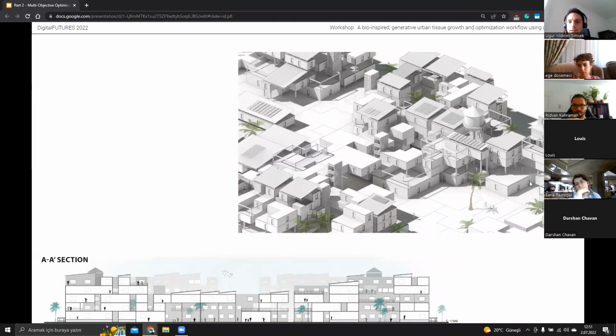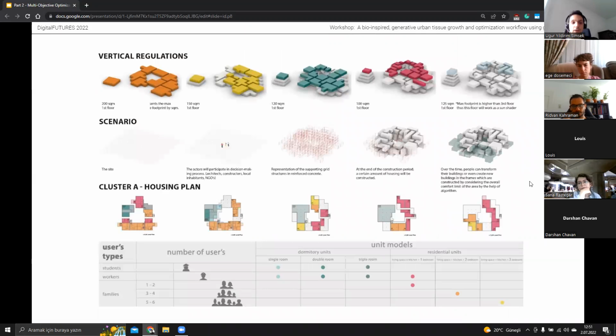Yeah, these are more like some simple diagrams. It shows both isometrically and also in section, which is funny and simple, but you can see there are a lot of in-between spaces all around these buildings. And also we had to define some regulations for going to upper levels. For example, we were reducing the square meters, and also in the top floor we had a bigger footprint because then we would block the sun as much as possible.